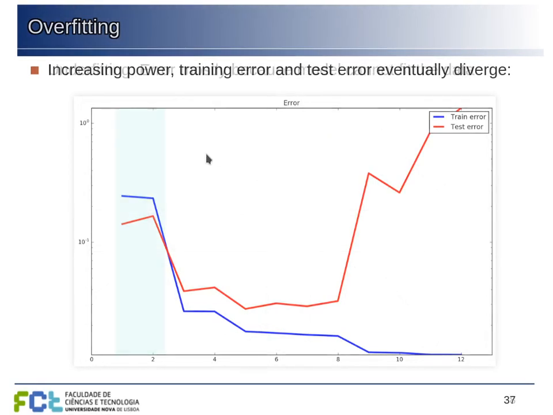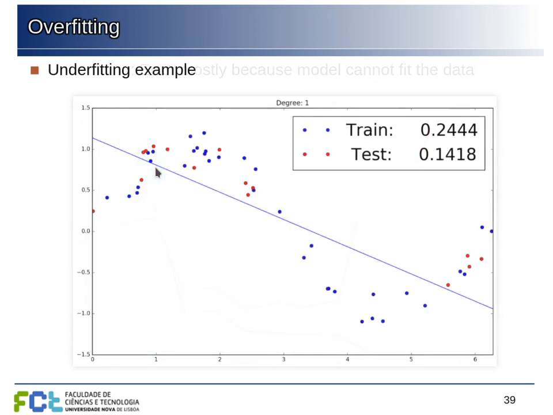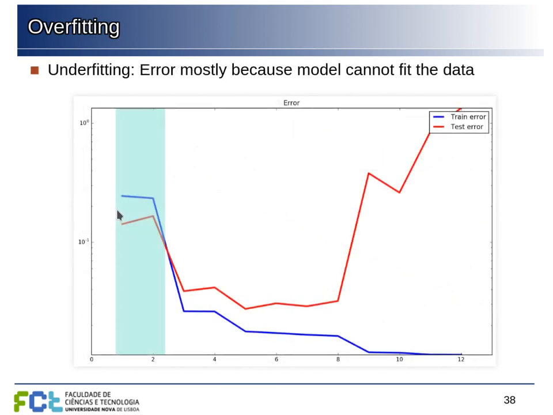So we can look at this and see basically three different parts of this graph. In this part, both the test and training errors are high. This occurs because the model cannot fit the data adequately. We have something that is, for example, a straight line. It cannot accompany the pattern of the data. And so the training error and the test error are both high. And this situation is called underfitting. Our model cannot properly represent or adjust to the data.